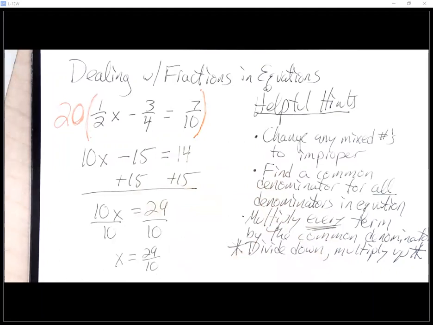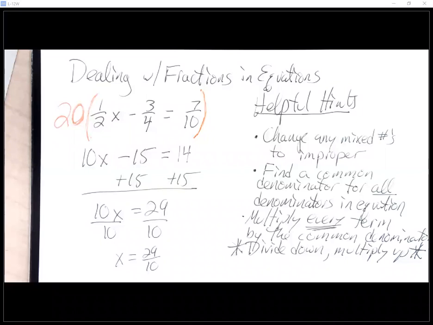By the way, just as a general rule, your answers, feel free to leave them as improper fractions. Maybe if it's a certain type of word problem, you might want to change it to a mixed number, but we leave it as improper. You should reduce all fractions, right? So that's different. This one does not reduce. I don't have any common factors between 29 and 10, so that's the best I can do. The only other thing you might do is turn it into a decimal, but there's no need, so just leave it. Does that make sense?